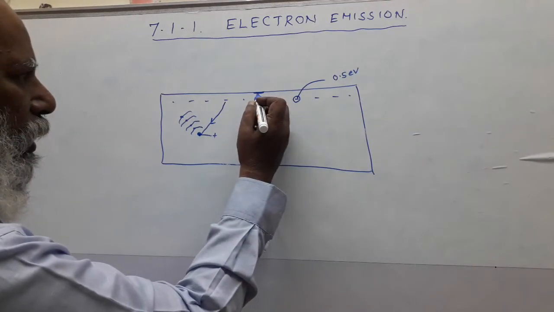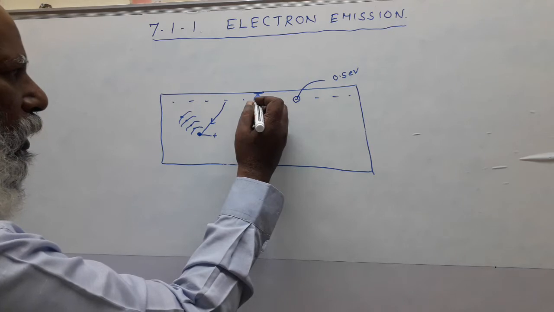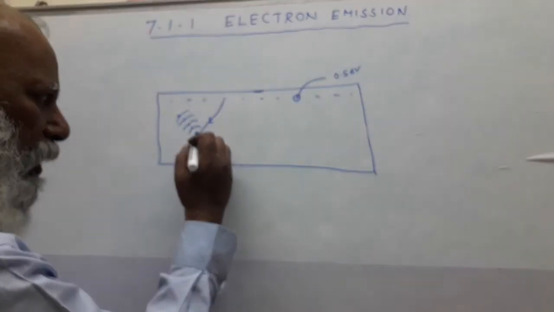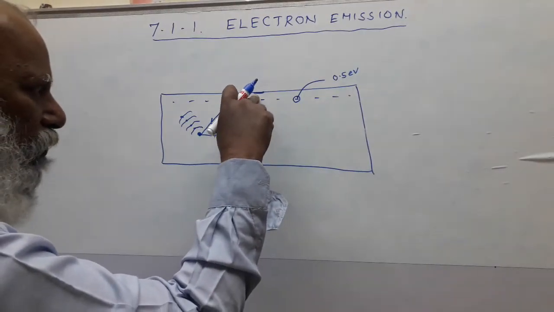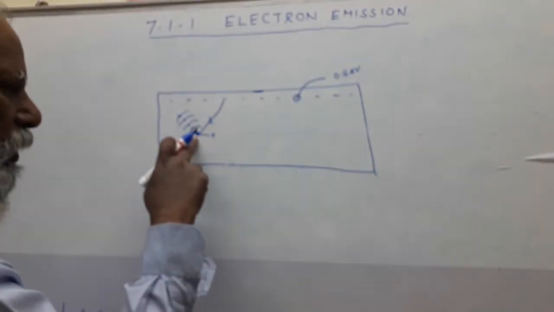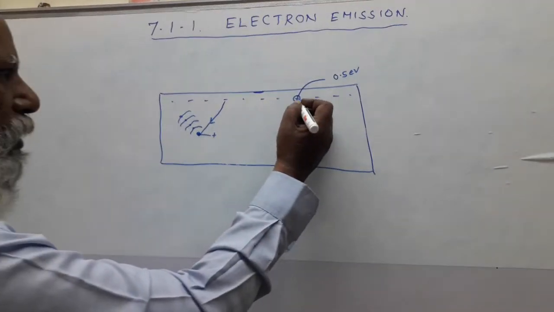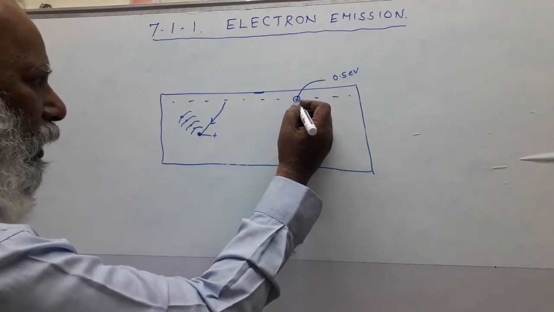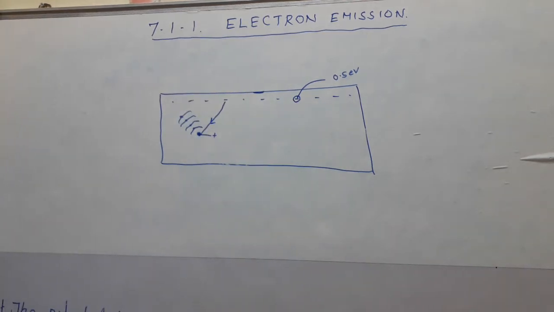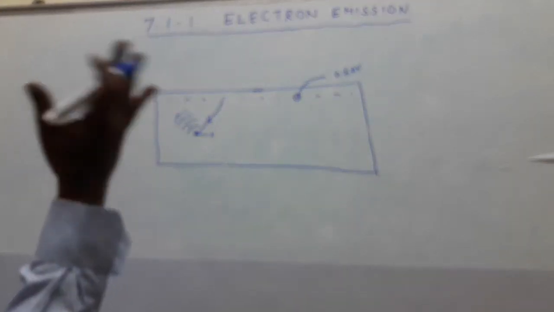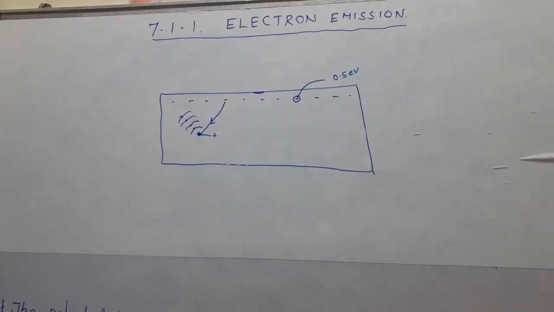Surface barrier is caused by the potential barrier, so we have linked the two. What is the cause of the surface barrier? It is mainly caused by the potential barrier. Here, this minimal kinetic energy is not enough to break down this surface barrier, so the electron cannot escape from this metal.